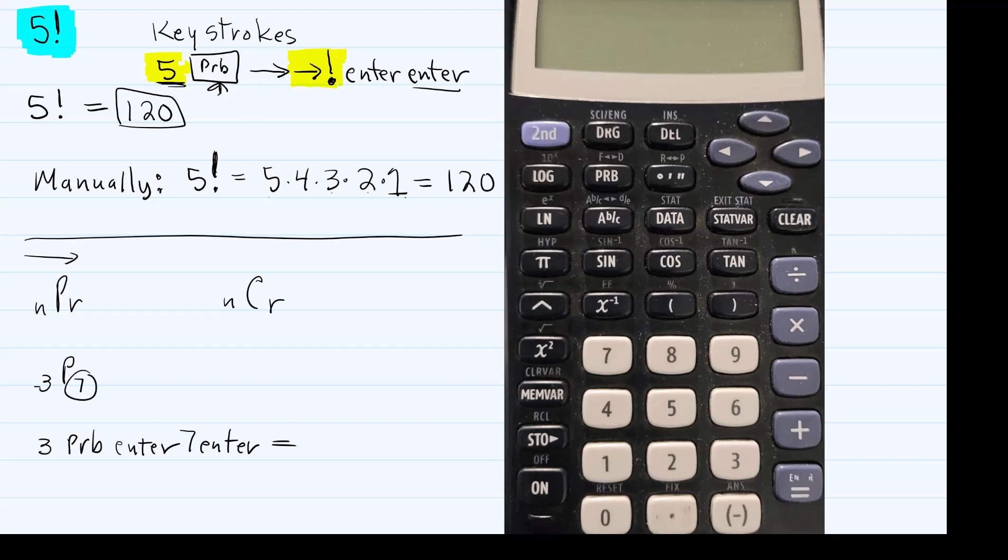Here, that gave me a zero, so let me try it the reverse. Seven, PRB, and then three. Yeah, so that makes sense. This number probably needs to be bigger than this number, so I guess that's silly. And when you type it in just like this, this value right here is equal to 210.